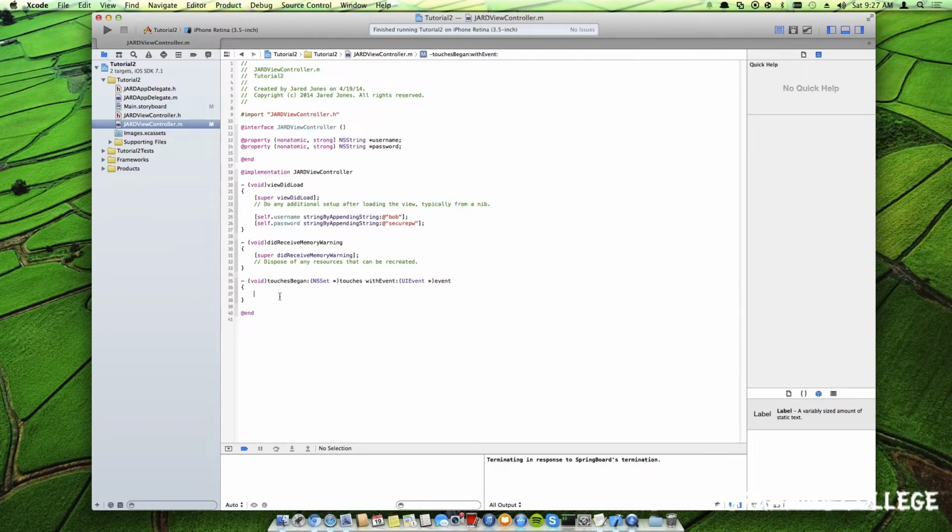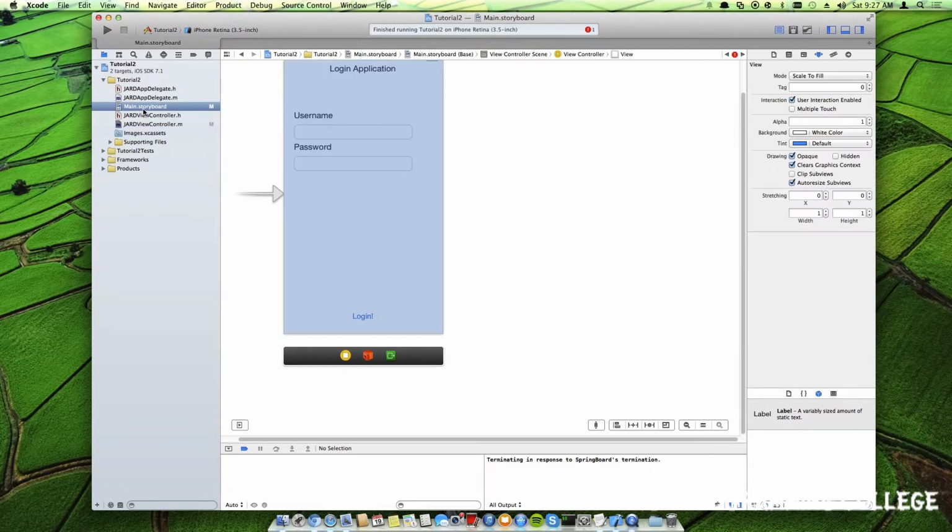Okay, so what you want to do now, in order to get this keyboard to go away when you're done typing in text, is just type self.view. This is saying me, I'm myself, and then the view that I contain, which is this thing. The view controller's this whole thing. The view is this thing though.